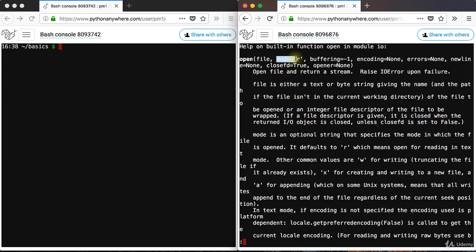You see this mode equals to R. This is actually the second argument that the open function gets. It's actually a default argument, so it has a default value, which means if you don't pass that argument, the open function by default will know that you're opening an existing file in read mode.